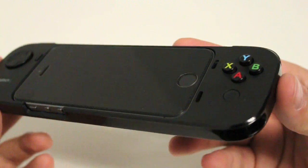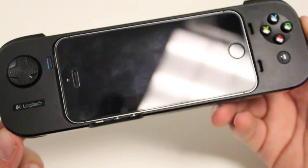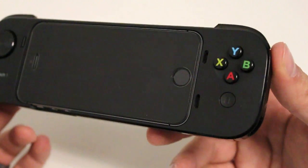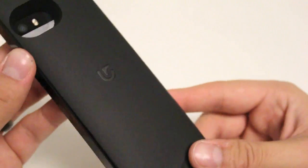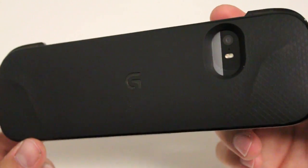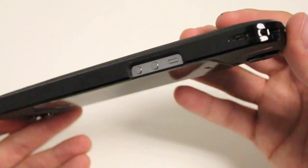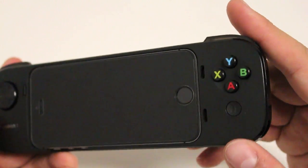That's kind of cool. So like I said, guys, this is the Logitech PowerShell, and I look forward to playing around with it a little bit more. I'm pretty sure it's not going to be perfect, and there'll be a couple things that they could improve, but for the most part, I'm just glad to see that these gaming controllers are coming out. I wish Apple would have done it, because then they could have released a single SDK, and lots of apps could use the same one, but I'm pretty sure each controller is going to have its own special SDK for app developers to make their games compatible with the controller.